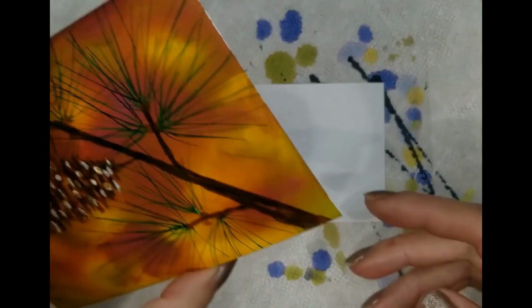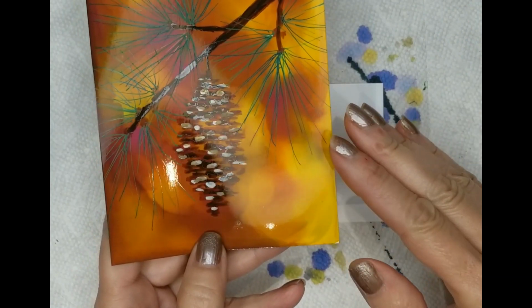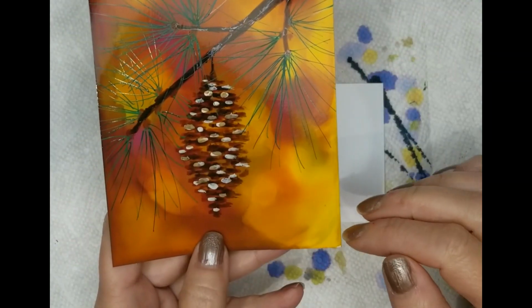In this video I am going to show you how I created a very interesting background using the glossy side of photo paper. That's right, I said the glossy side. I came across this by accident.